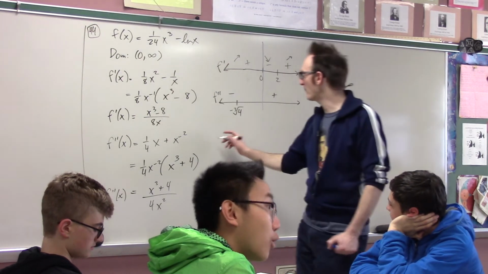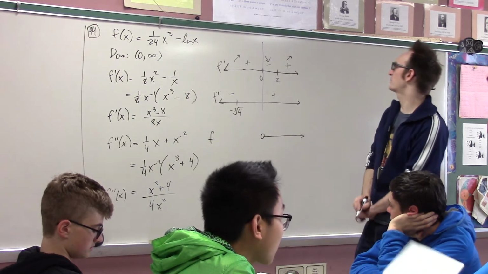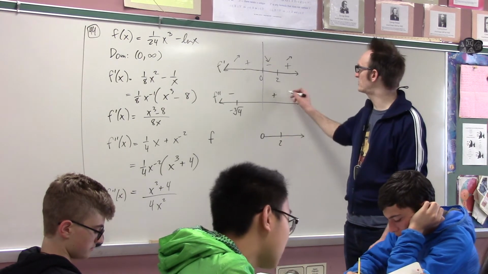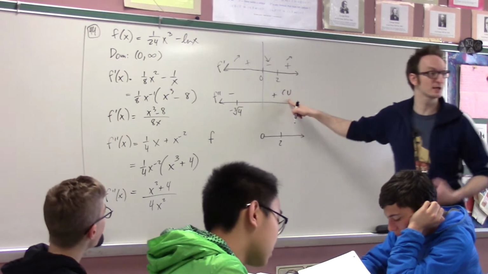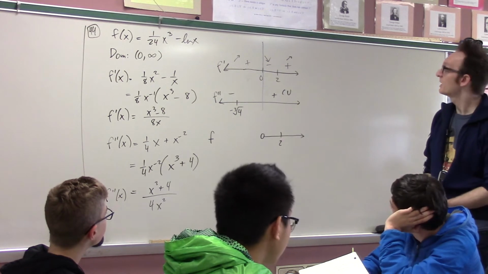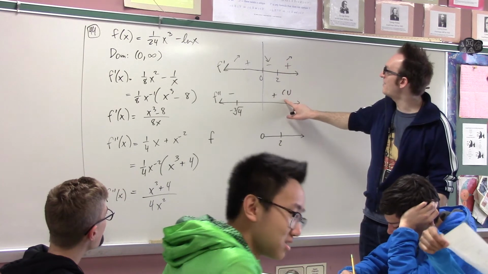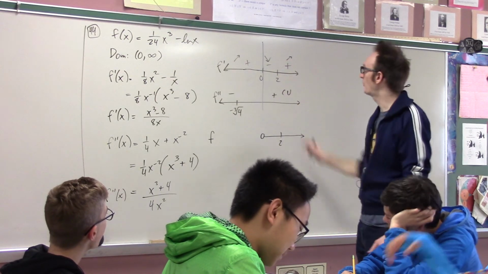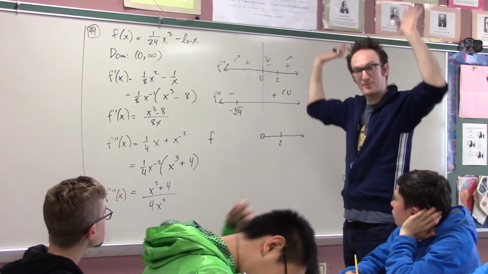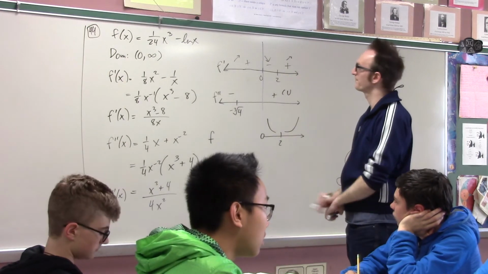So now when it comes to making my f number line, there's really only a single point to care about, which is 2. And what happens at 2? This function is concave up everywhere on its domain. And so what does it look like? It's decreasing concave up, and then it's increasing concave up. So what does a generic decreasing concave up function look like? Concave up, ends in the air, looks like this. And an increasing concave up function.